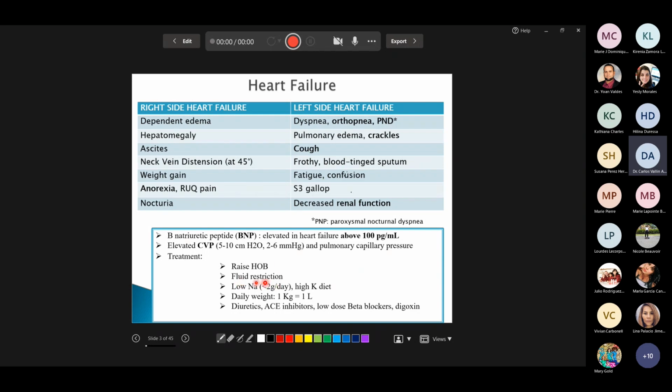But then you anticipate that fluid restriction is frequently ordered to patients with heart failure because they have fluid volume excess. And this is also a nursing business, because it's the nurse who is going to educate the client in the need of controlling the volume and measuring the amount of liquid that is consumed. And this is calculated and then strictly delivered to the client.